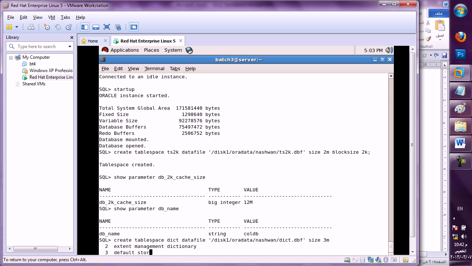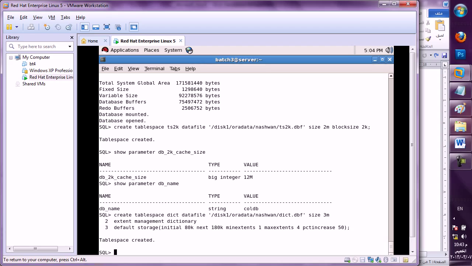So you have to use this default storage: initial you want 80k, next you want 180k, min extents you want 1, max extents you want 4 suppose, okay, and PCT increase 50 you want. So in this way you can initialize the parameters. Now it's your choice, where min, where max, but it is too difficult to handle, no?